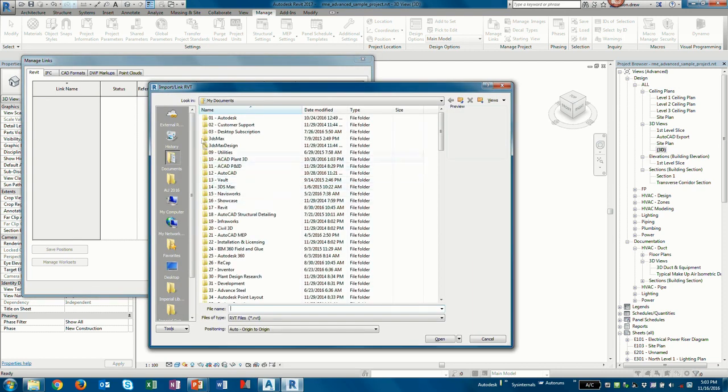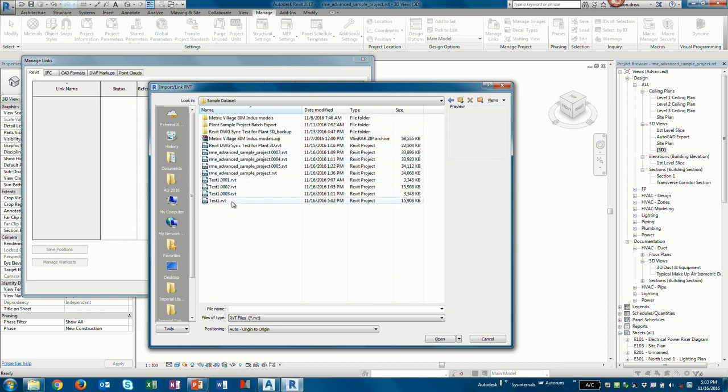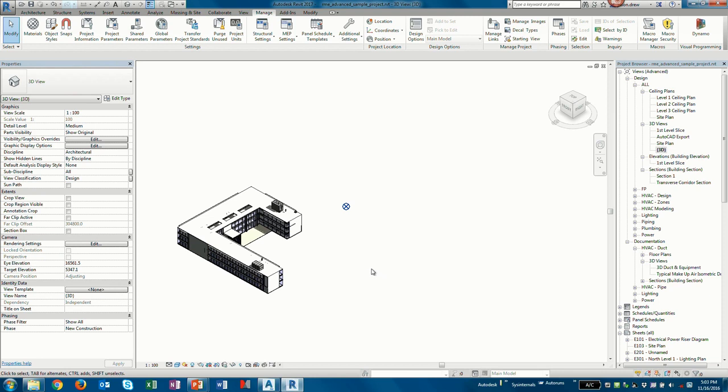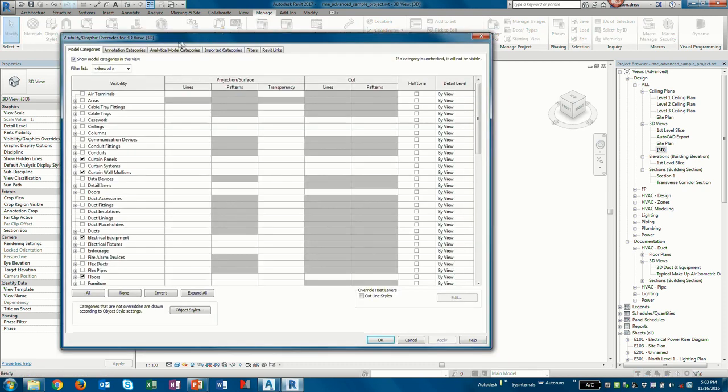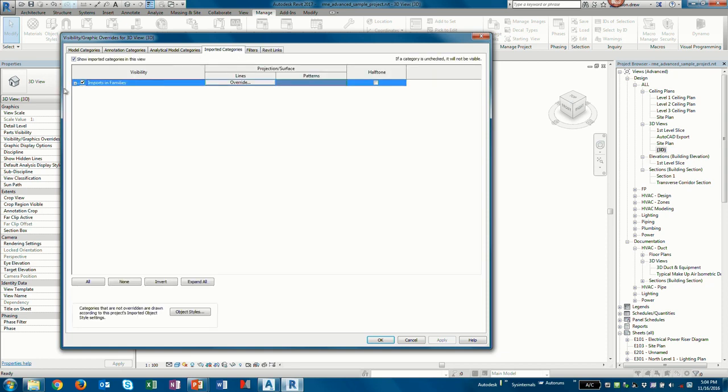Oh, okay. Revit links. And then on the far right, and then three from the right, imported backwards, at the top. Oh, okay, imported.